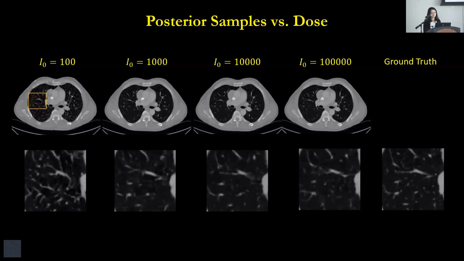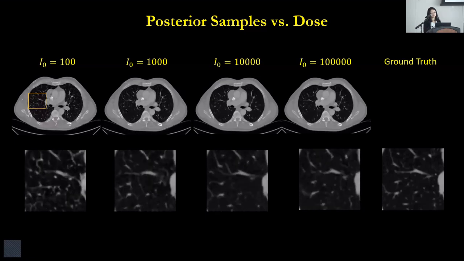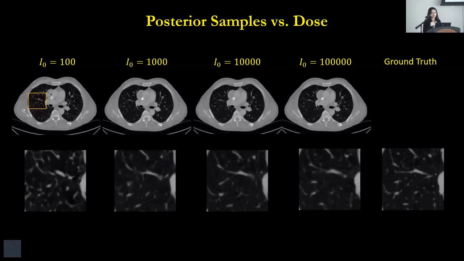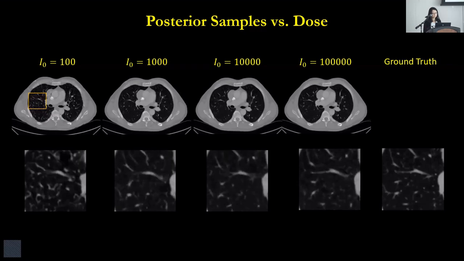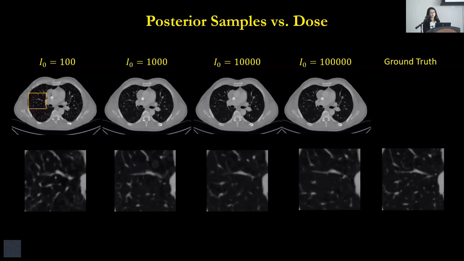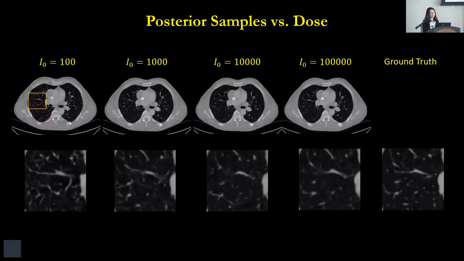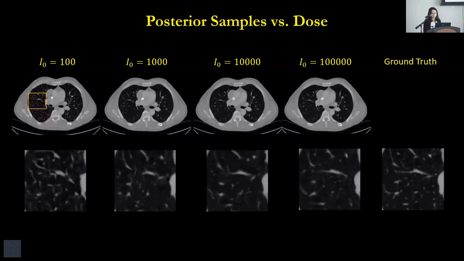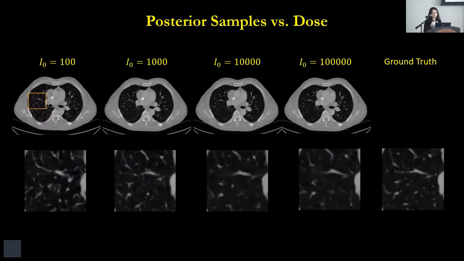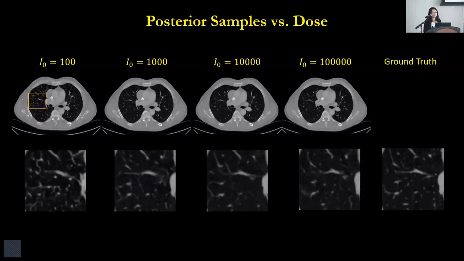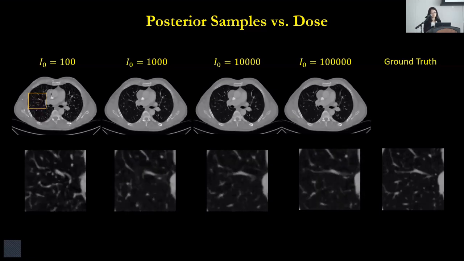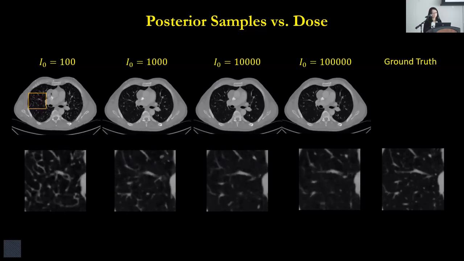The type of variability we're observing is very different from the stochastic noise variations we observe with traditional reconstructions. The variability is structural, and we see that some structures still persist in the image, even in the very low dose case. This is an idea we still need to explore further, but we believe that this kind of variability, which features are more variable and which features persist through multiple samples, may give us a sense of whether these features are hallucinations or real and supported by the data.